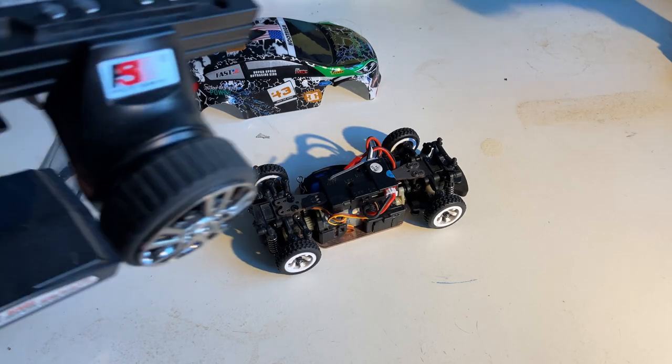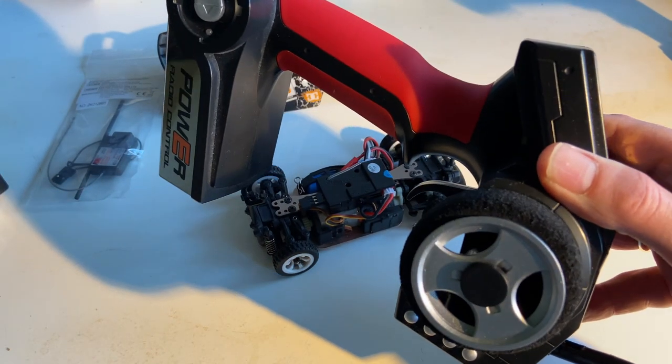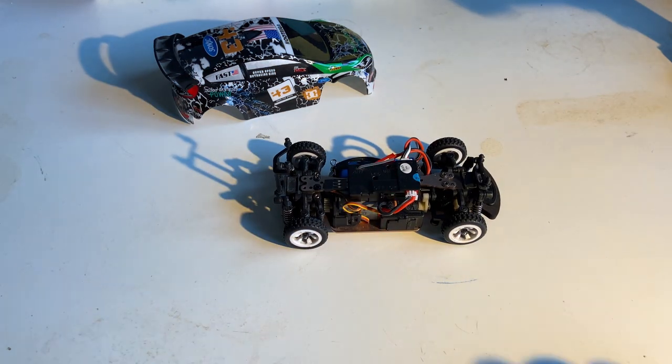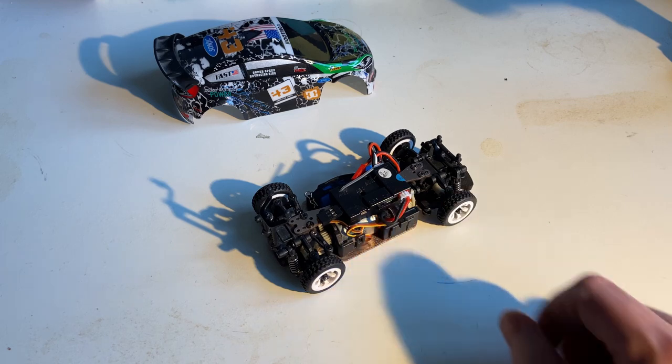We can't bind the FlySky directly to this receiver. As far as I know, there is no transmitter which is better than the stock WLToys transmitter that you can bind to this radio. We have this unit here, and it's a combined receiver and ESC speed controller. So we need to add both a new receiver and a new speed controller. Luckily, the servo is a 3-wire servo, so we can reuse the servo because it's actually not that bad.